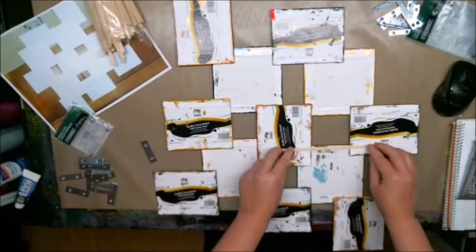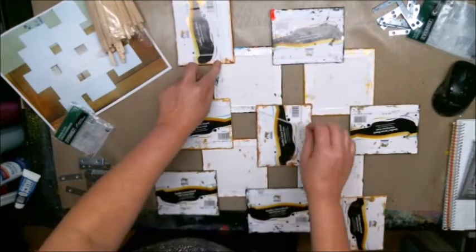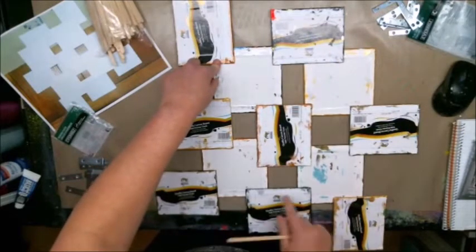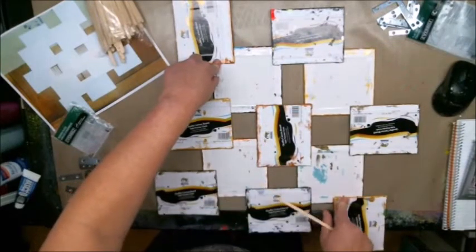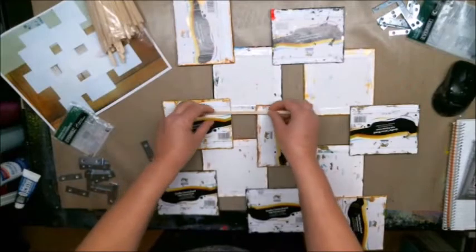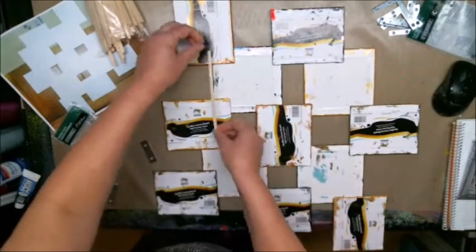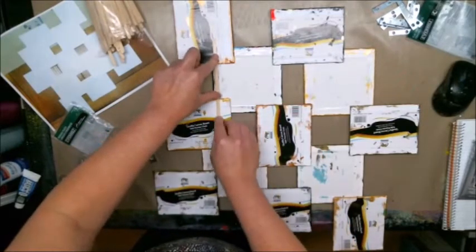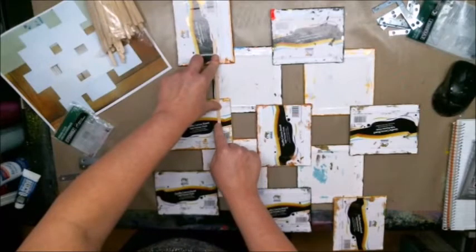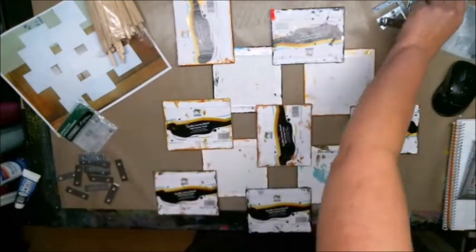If I make a web and attach all of them together, that should give it some serious strength. This one here is really loose because it's only attached on one side. I might have to do some significant work on the ones on the edges. So yeah, with the stir sticks, I can get farther along. And then what I'll do is I'll E6000 in here after. I think that's what I'm gonna have to do. Okay, best laid plans.